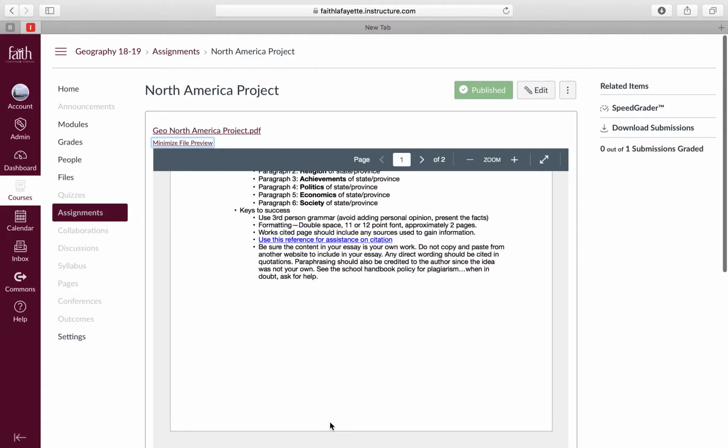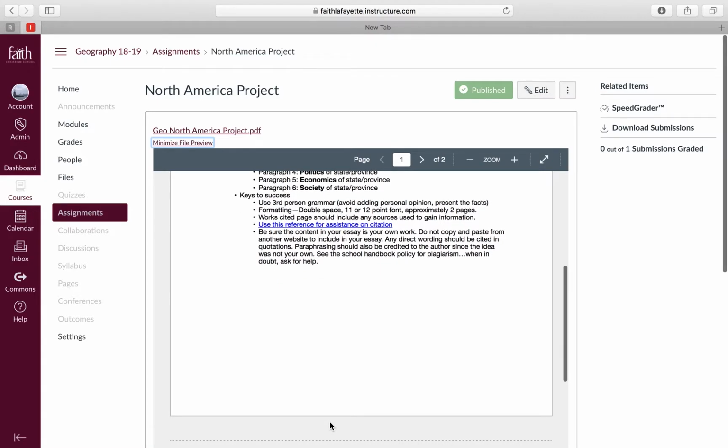So no longer than 3. If it goes onto a 3rd page, that's fine, but let's keep it within 3 pages, but we're hoping for right around 2, maybe a little bit onto the 3rd. Because we are using lots of references and lots of sources to help gather information, you do need to have a Works Cited page. There's a link here that takes you to the Purdue Online Writing Lab and gives you some information on that.